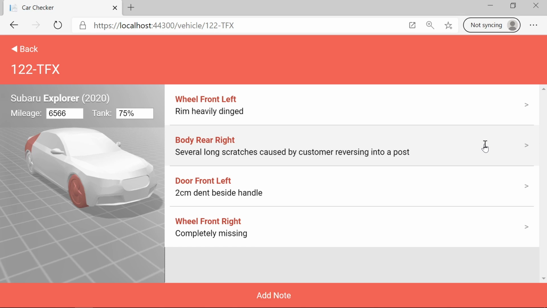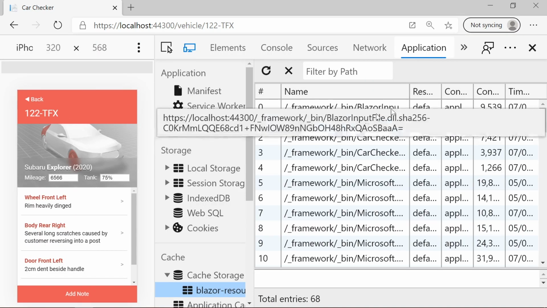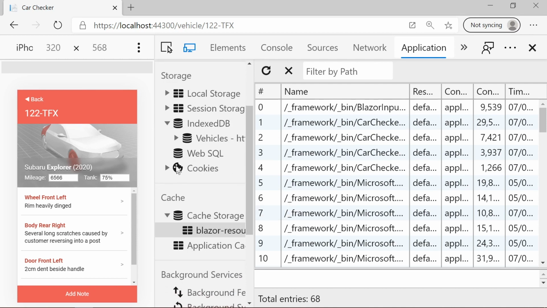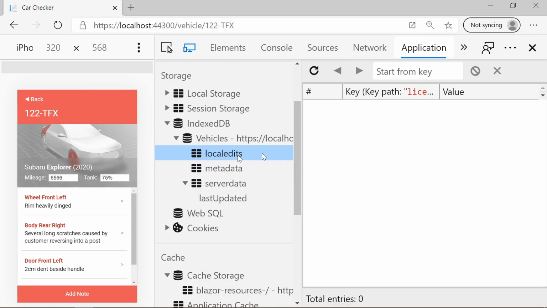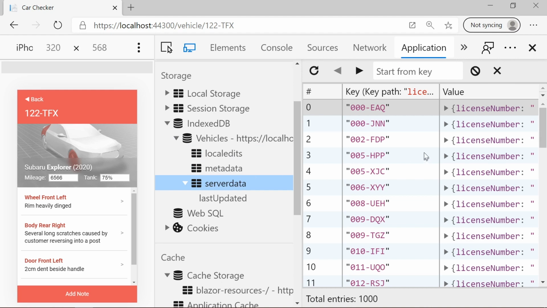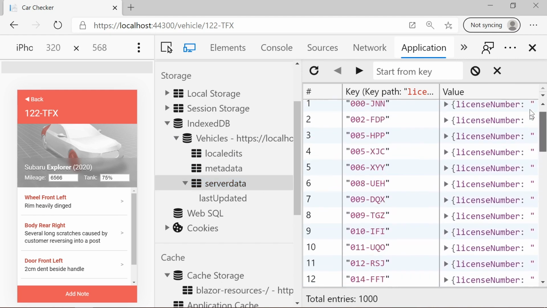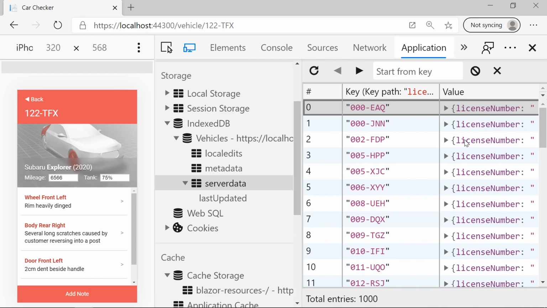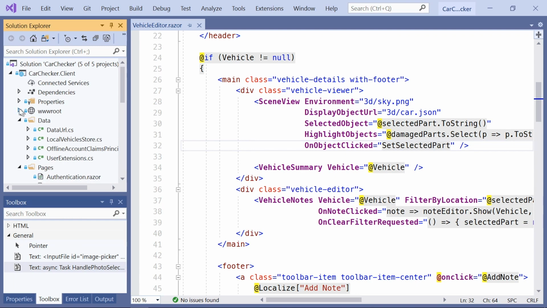And I can show you the data actually being stored inside the browser here. If I go onto the application tab and we look at IndexedDB, you'll see that I've got 3 different tables in my local database here. One that's keeping track of local edits that haven't been synchronized yet, one that's got some general metadata, and then finally a table that's got the full set of data that we know about and that we've synchronized from the server. Now the implementation for this IndexedDB database is in a JavaScript file in my project, and I'm going to show it to you now.